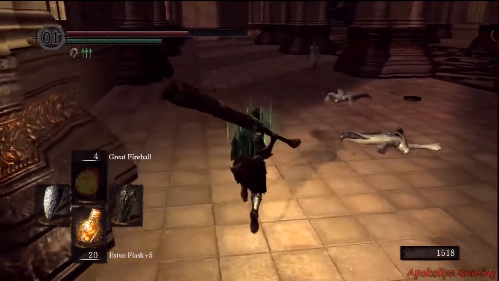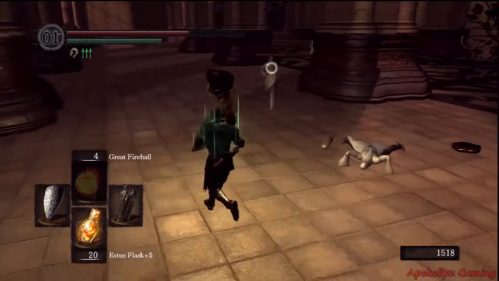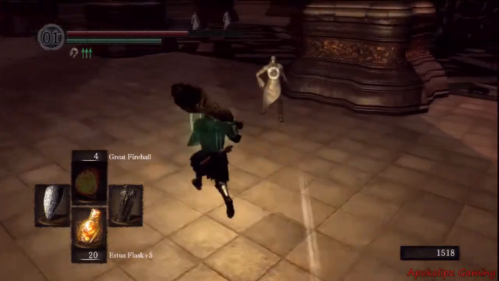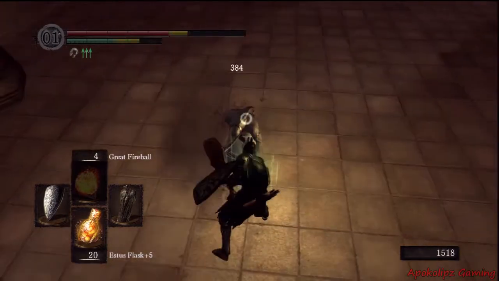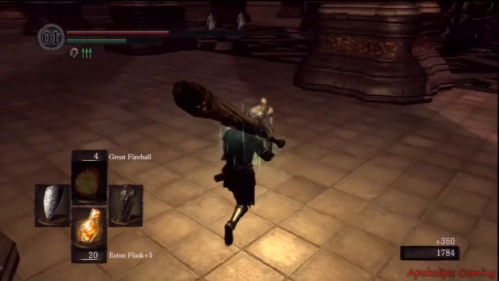Now, in order to access this world, you do need to have the strange doll, and that you get from revisiting the Undead Asylum. It's actually exactly where you started.